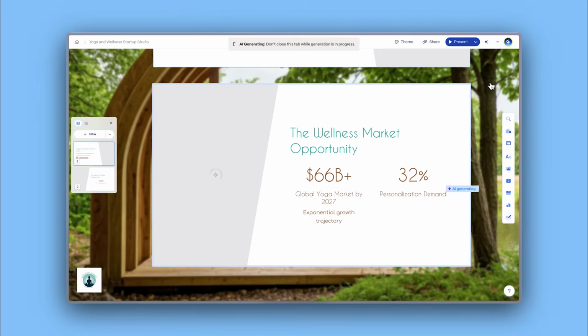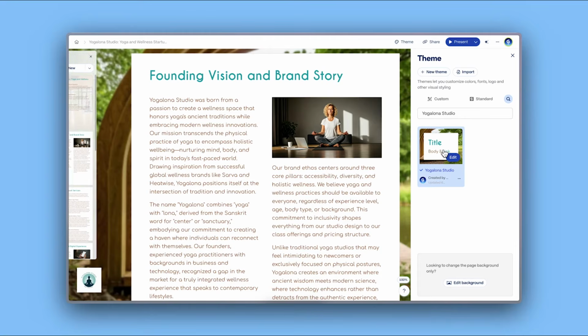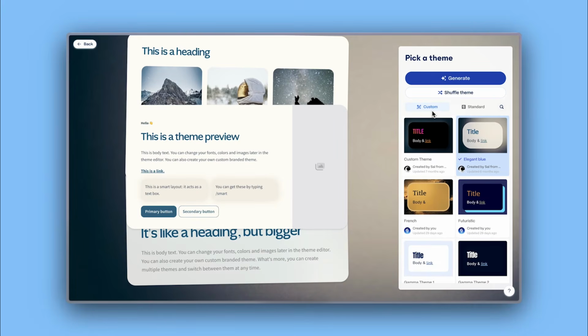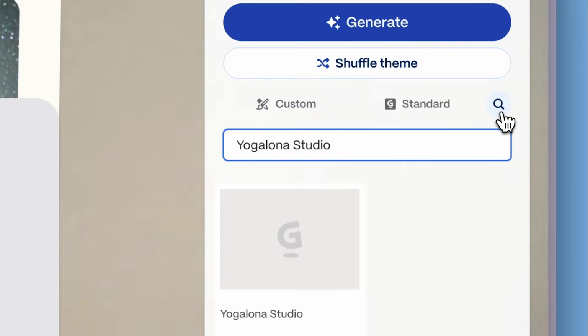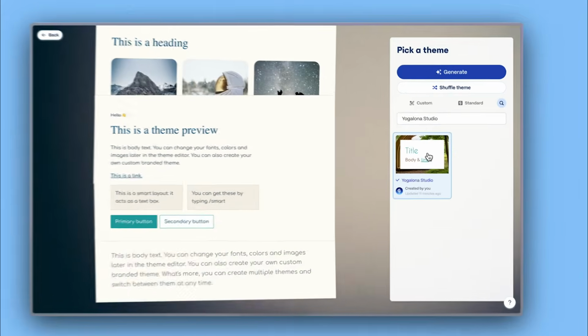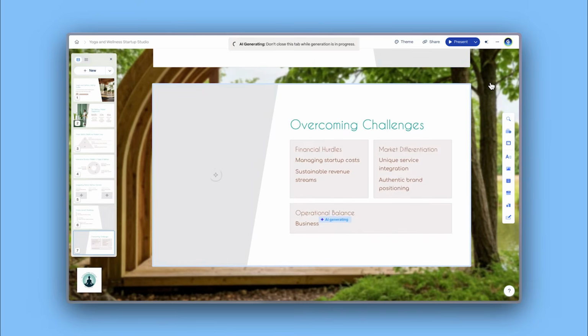Using a custom theme. You can use your custom theme to create new Gamma projects or apply it to existing ones. When creating a new project, click on the Custom tab in the Theme Selection window. Find your newly created theme by its name, select it, and generate your project as usual. It will look on brand right from the start.